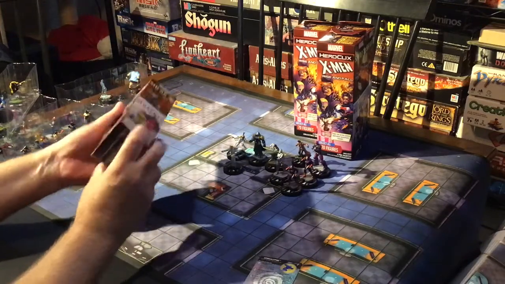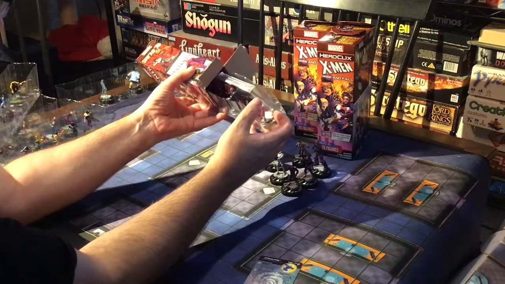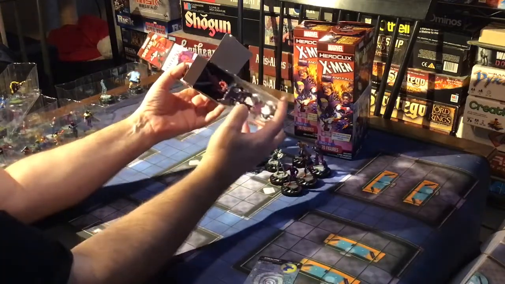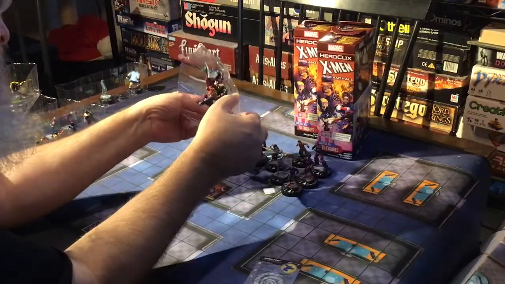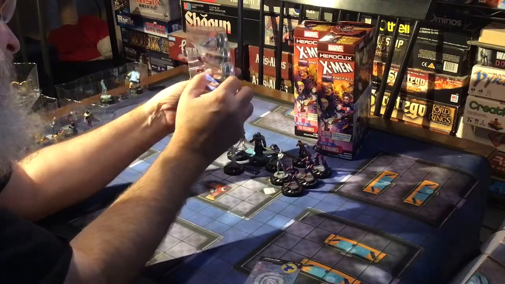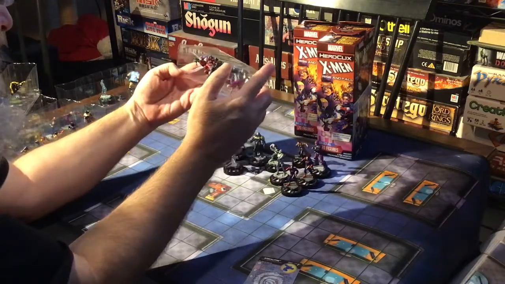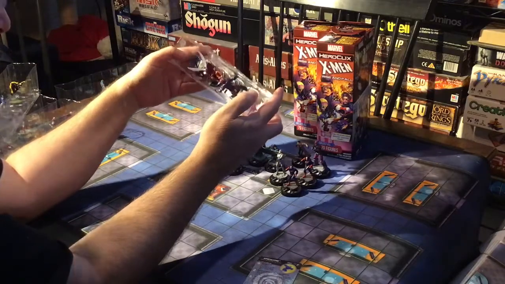Seventh booster. And we got Darwin, another Sentinel. Fantastic. Who's he? I haven't pulled him yet. I'm sorry, a little glare here to read it. Oh, Eric the Red. We have another common Brood, and for our rare, Malice.